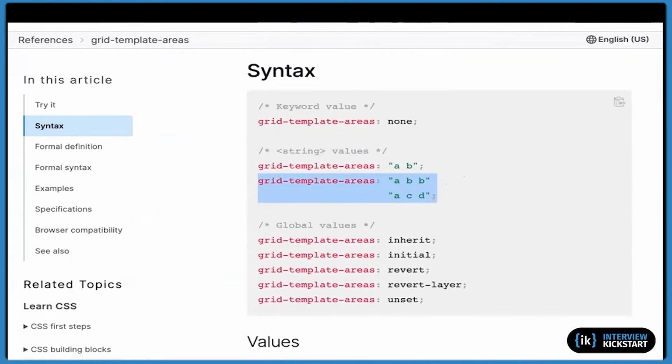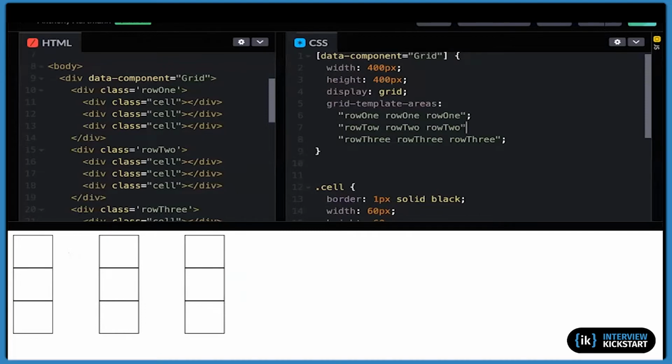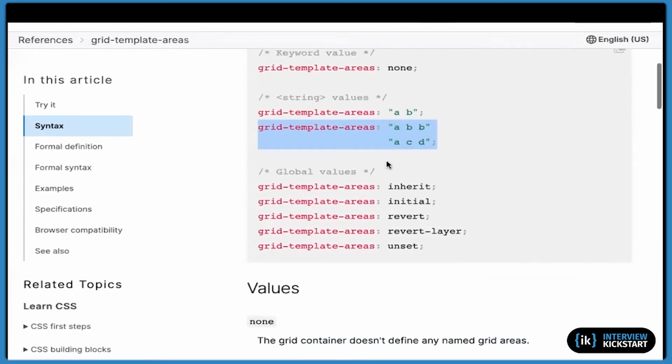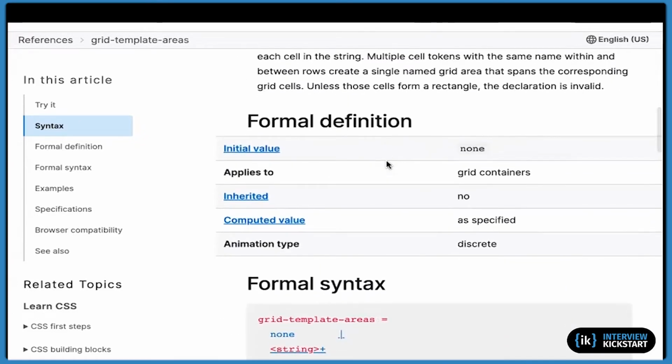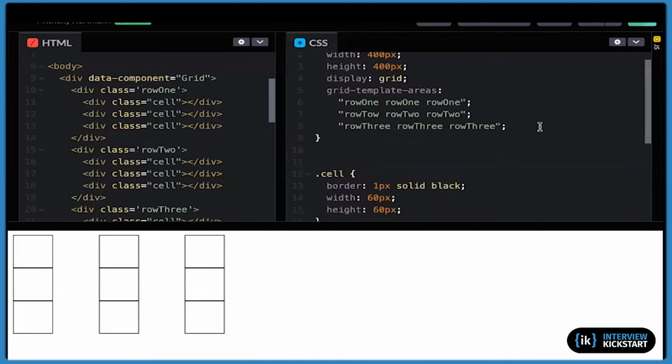So let's take a look and see if my formatting was just weird like that. So it looked like it wanted it like this, like this, like that. Okay, so now we kind of have this grid. Obviously, this is not how we want it to look. And then we can do, let's see. So we have our grid template areas.